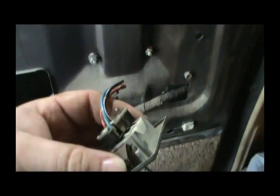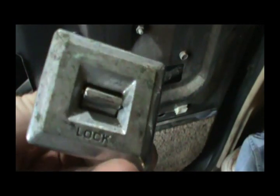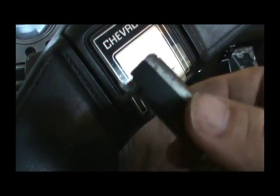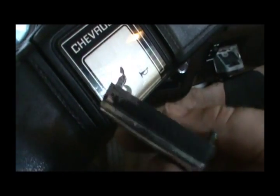Then we'll put it back in, and like I said, probably what I'll do is I won't stick it all the way in. I'll leave it out enough where I can change it out when I get some more switches in, because I don't like the looks of the switch. It's pretty ugly. And when I took my door panel off, I messed up one of these little hickeys. I broke it. It's supposed to look like that, not like that.